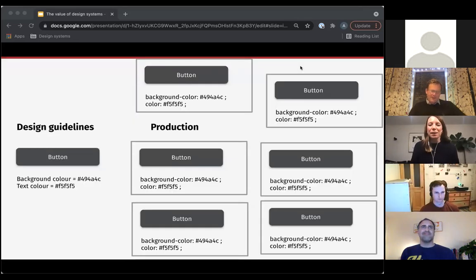So without tokens, when we want to create a standard style for something like a button, for example, we'd have to decide various things about it. So some of the stuff I talked through earlier, like what colors it should be, as an example. And we would usually define that as a raw value. So for colors, something called a hex value or an RGB. And when a developer wants to follow that style in the product they're working on, what they'll do is they'll look at those raw values and they'll copy them into their production version of the button.